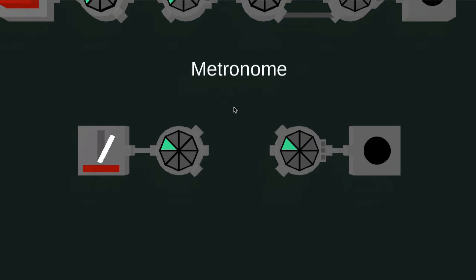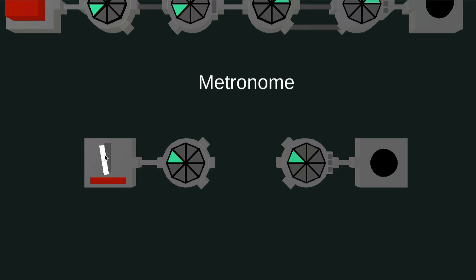And I also messed around with a metronome here. So this metronome just keeps firing, and if I connect these up, eventually it'll make it hit threshold and the music will play. So what I was trying to do here is make it so that you didn't have to go click a bunch of buttons to get your music to play, and if this loop eventually got annoying, there's also a little button here where I can turn off the metronome and it'll stop playing. But this was kind of problematic because I couldn't get the timing of the metronome to match up exactly with the timing of the loop, and I just didn't feel that good about it. It just felt kind of weird.